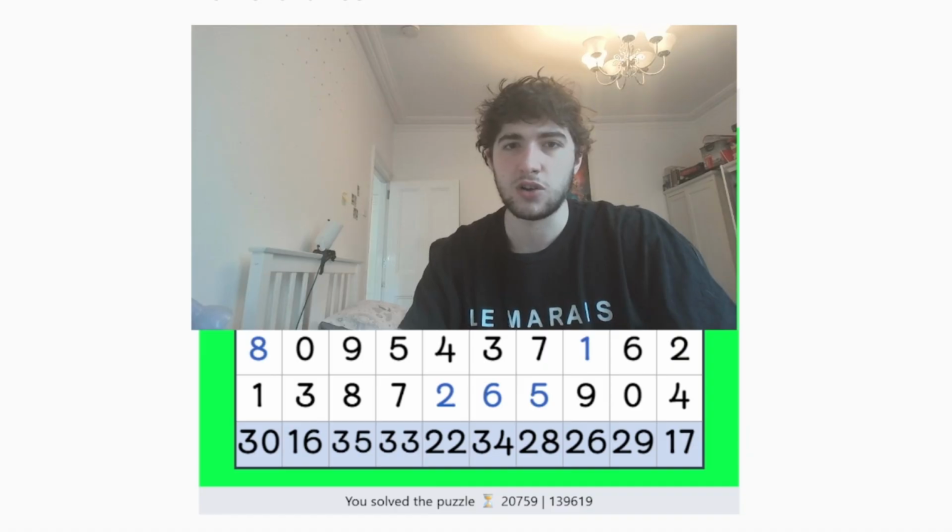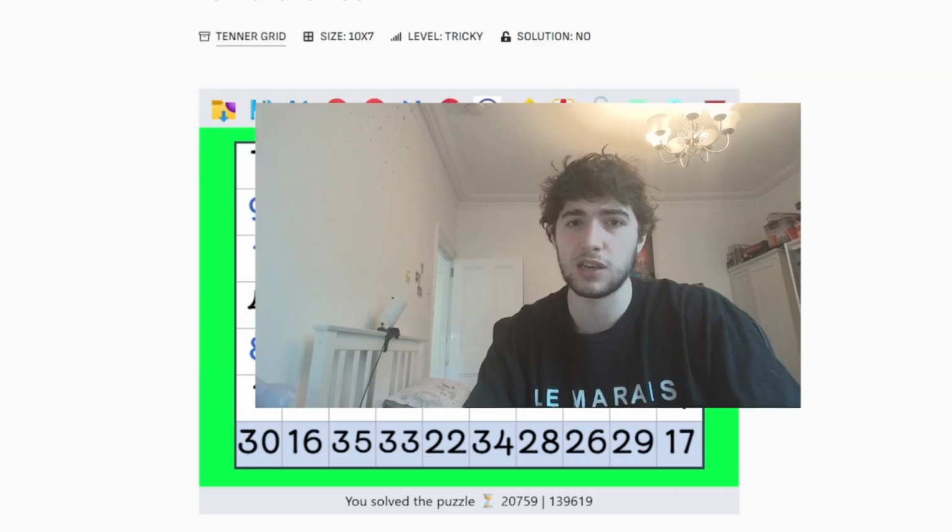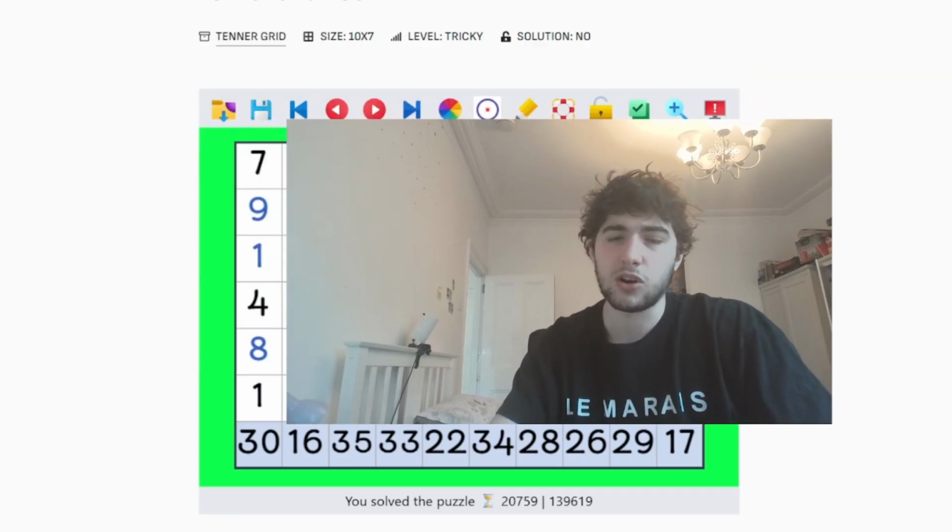The second condition is essentially a column sum condition. So as you can see here, for example, the first column, all the digits in this first column sum to 30. And note that there are repeats. That is allowed. So you can have 2 1s in the same column. That is not Sudoku. The only Sudoku rule is the rows, okay? So with the column, as you can see, 7 plus 9 is 16, plus 1 is 17, plus 4 is 21, plus 8 is 29, plus 1 is 30, which gives you the clued number in blue. So the sum of all the digits in the column has to equal the corresponding clued number in blue.